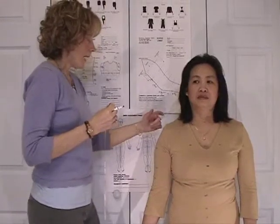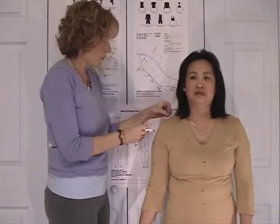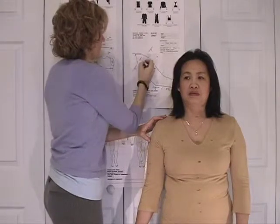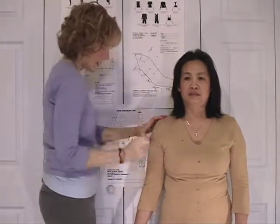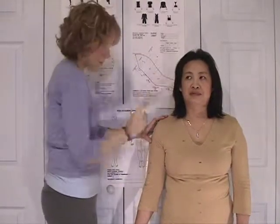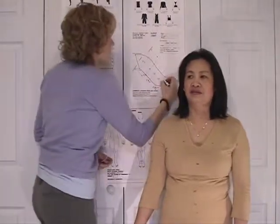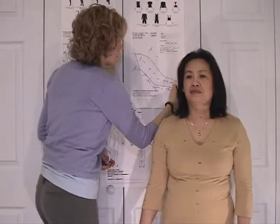The difference in measuring lengths has to do with where you start. When measuring for a sleeve attached to the vest, your zero is at the acromial process point. So from zero, you'd measure down — for example, five, eight, ten inches — and you have all your lengths written right down in the center of the diagram.